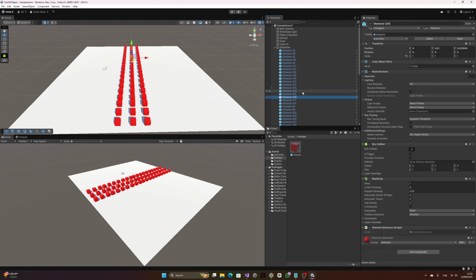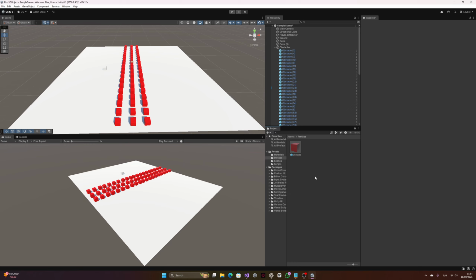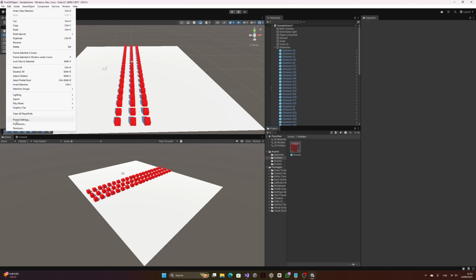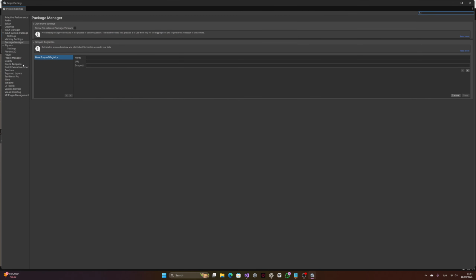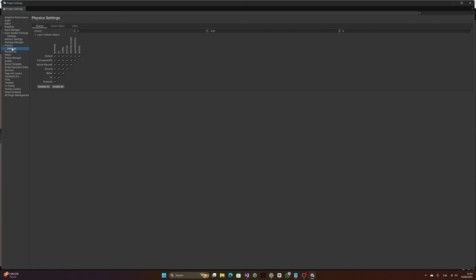Now, as the second step, we need to make it so these objects that share the same layer don't touch each other, don't collide with each other. To do that, we need to play around with Unity settings. Let's go to the Edit window, go to Project Settings, and then we need to go to Physics Settings. There we will see the Layer Collision Matrix.